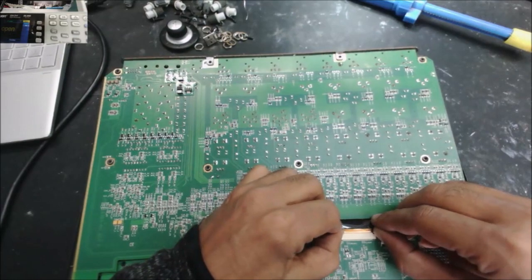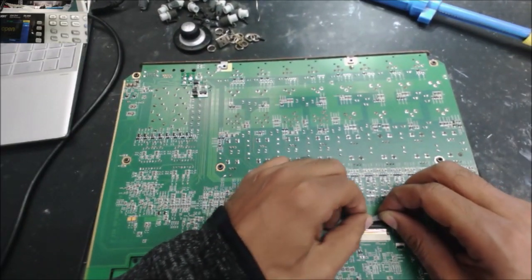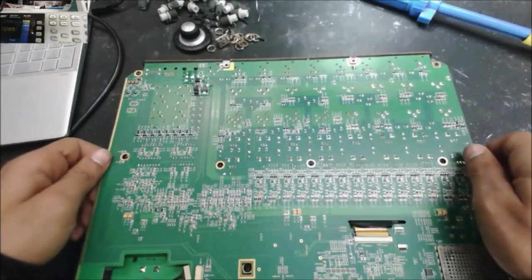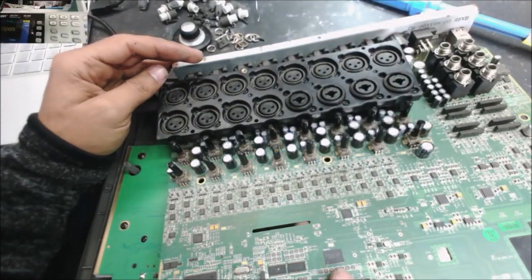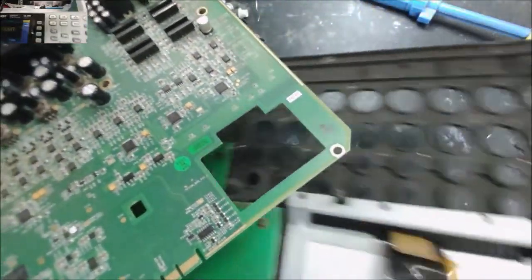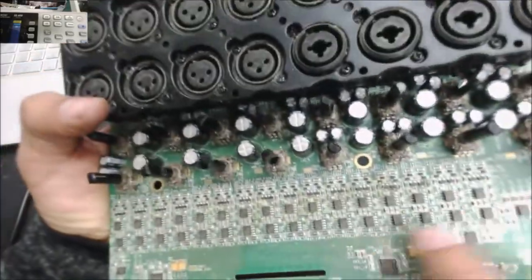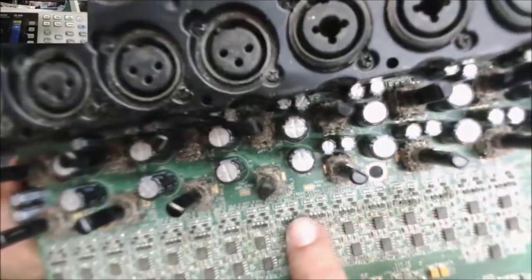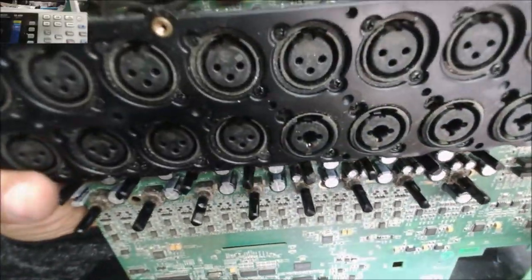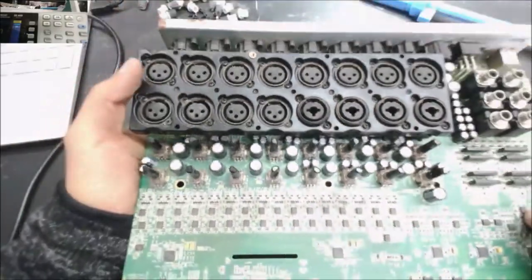Okay, let's disconnect this one. Yeah, the connector looks very clean. What about here? Yes, there is. Need a really good cleaning here. Yeah, I can see some rust. You can see the sand. Yeah, the output capacitors look good.